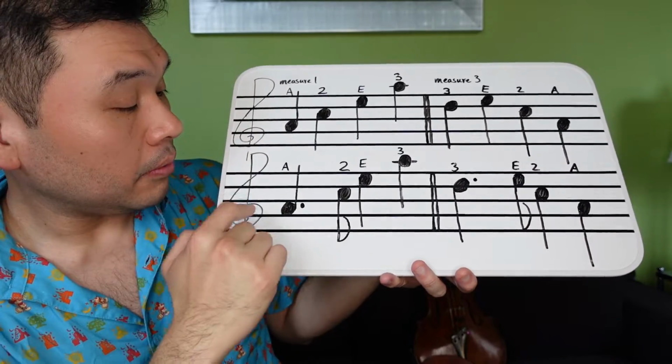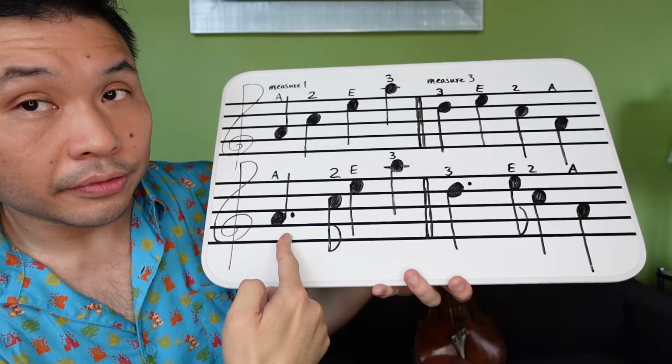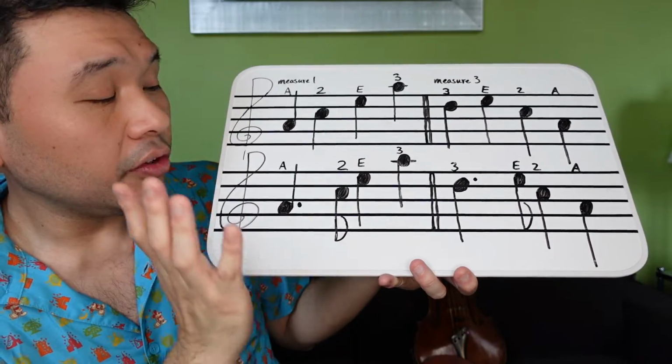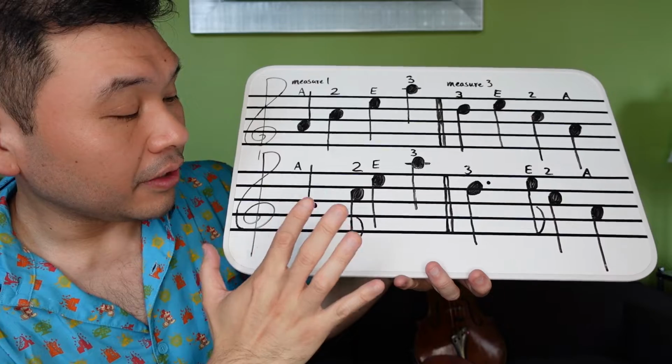Okay, now we're gonna notice what's different. I wanted to stack them so you can see the alignment is different, right? Look at this, we have this dot and then we have an eighth note here. What? So dotted quarters are our new concept, okay? What is a dotted quarter?